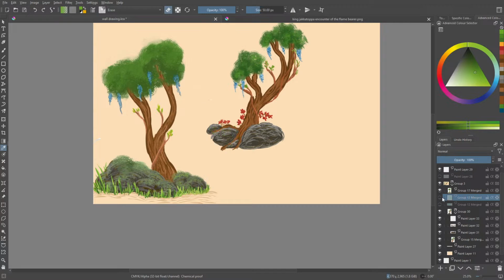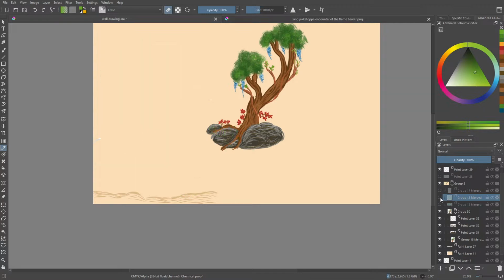Alright, cheese indeed. What the hell is cheese? Cheese needs to be there. Alright, so we have now the merge of the tree. We have this, and now we need to move this backwards. Alright, now we have everything that we need, and we can now move onwards from here. And we don't need this layer, because we can just draw on this layer.